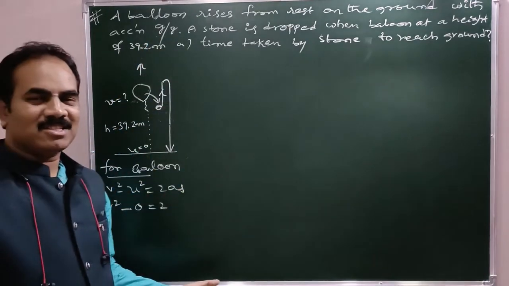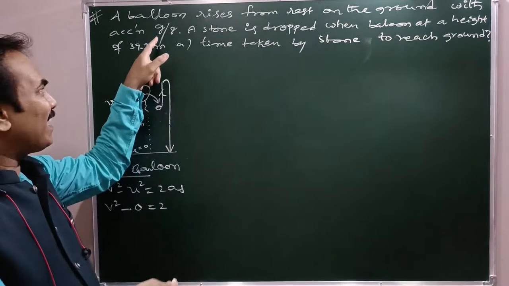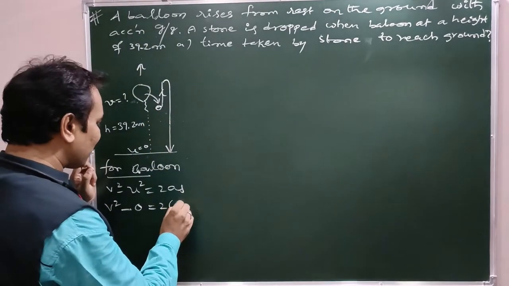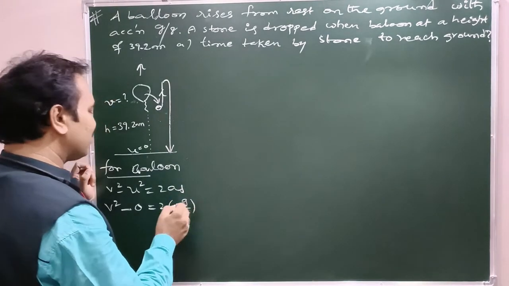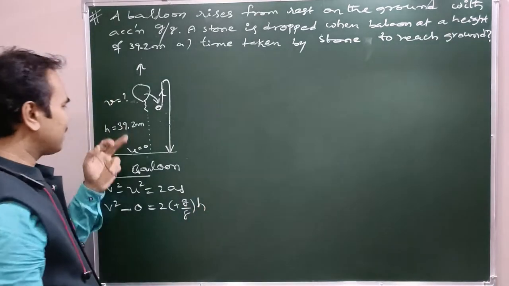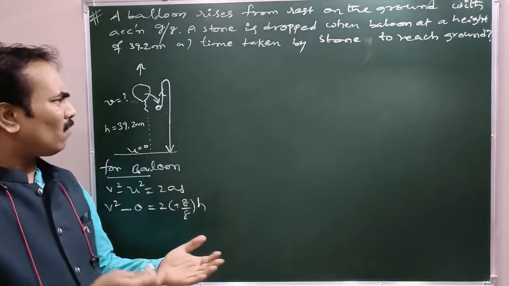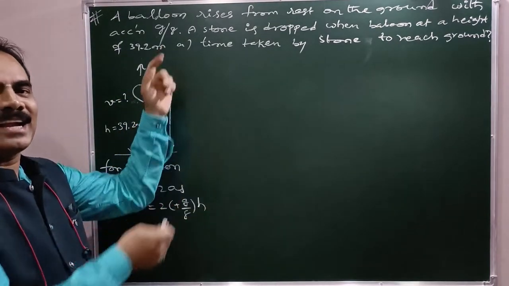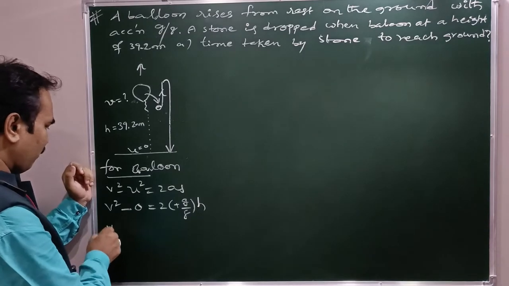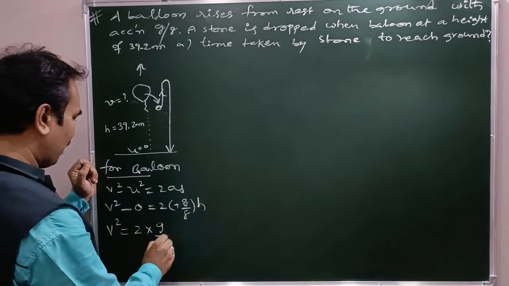Upwards. So especially in this case, we should not include the negative sign with g here. Negative g means acceleration due to gravity, but here the balloon goes up with net acceleration g/8. So you must consider a with positive sign, that is plus g/8. S means h, that is 39.2. But see here once again, what is the acceleration of the balloon, is it minus g or plus g/8? Plus g/8, because instead of coming down, it is going up with net acceleration. So plus a, that is plus g/8. Remember this point. That is v² = 2 × g/8 × h, which means what?